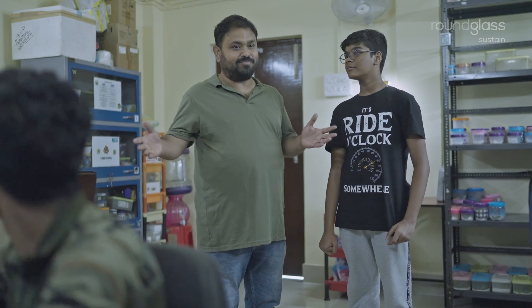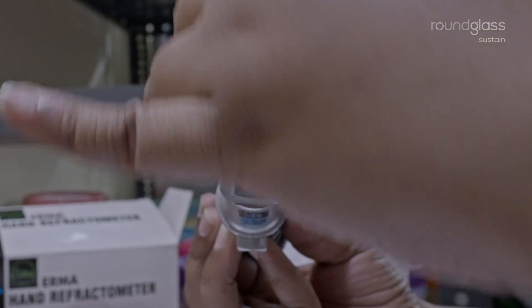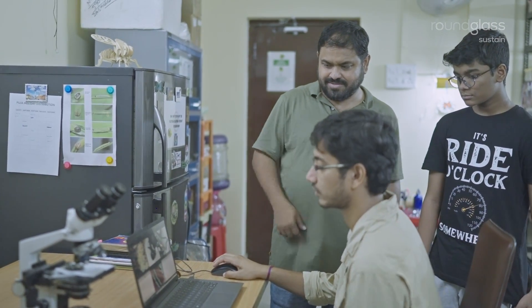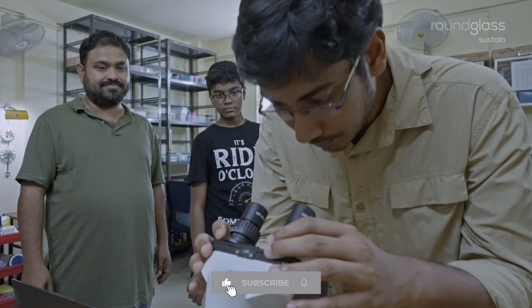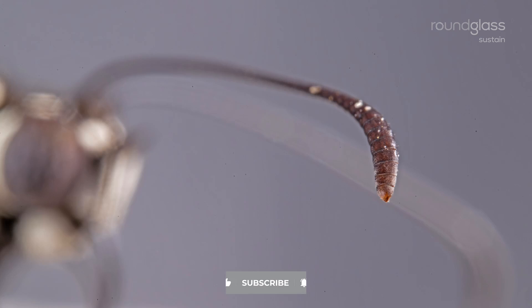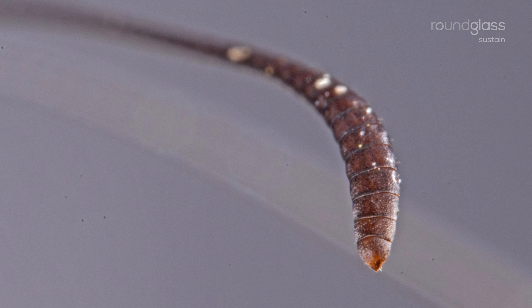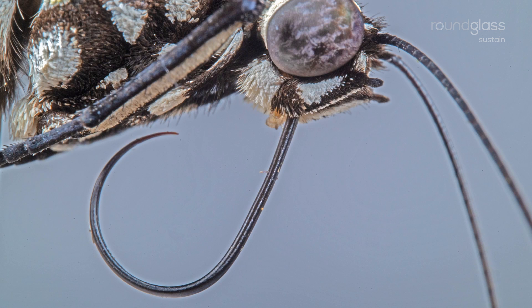Is this a lab? Yes, this is our butterfly lab, and they are my butterfly team — they do research on butterflies. Is that a microscope? Yes, it is. Here is Orchan. Orchan, will you please show us something? Can you show Ujan the antenna of the butterfly? Sure. So you are seeing the antenna of the butterfly. If you look at it carefully, you will see that there are segments. With the antenna, butterflies take various information from nature. Now you are looking at a very interesting body part of the butterfly — the proboscis.